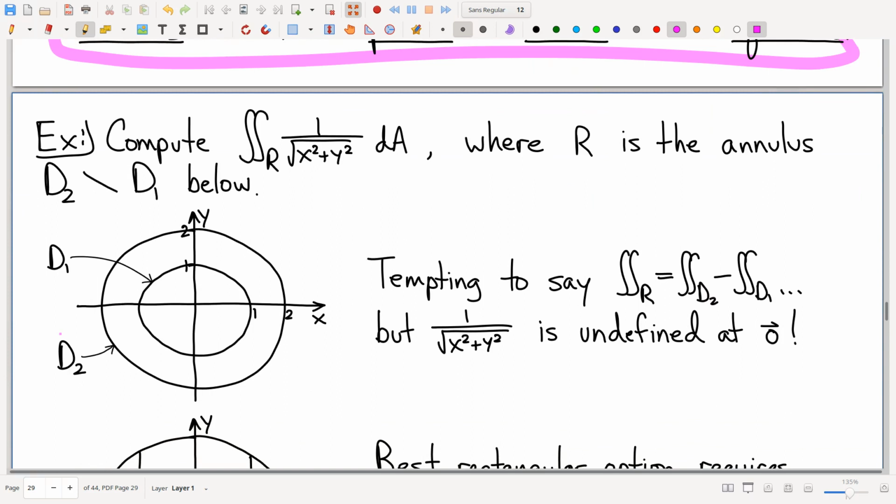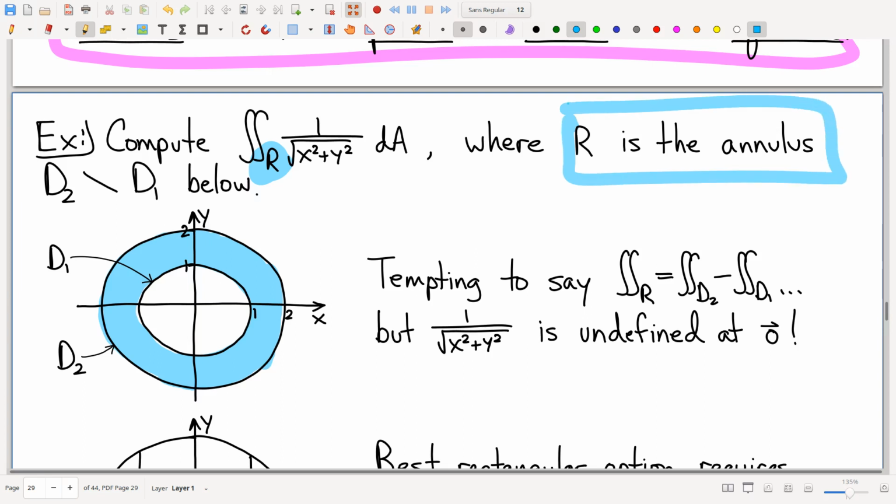Let's look at this question here. Our domain for this integral is this annulus. It's kind of a ring. For whatever reason, my head goes to this being a moat around a castle. Maybe I want to calculate how many alligators are in the moat. Whatever. How am I going to compute an integral on this region?